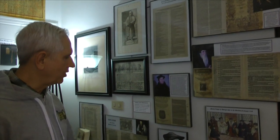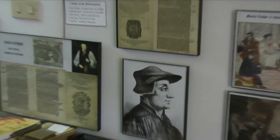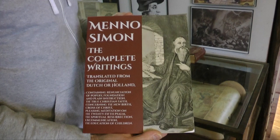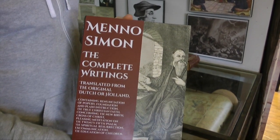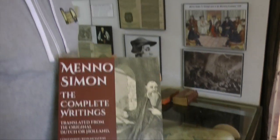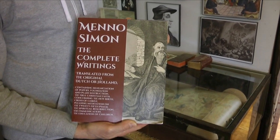And then we have Zwingli in Zurich, Switzerland, and he starts the Anabaptist movement. And one of them was Menno Simon, and his writings here, and the followers of Menno Simon are the Mennonites. There was one Mennonite named Ammon who thought Menno Simon is just not strict enough, so he splits off from them, and they're called the Amish today.